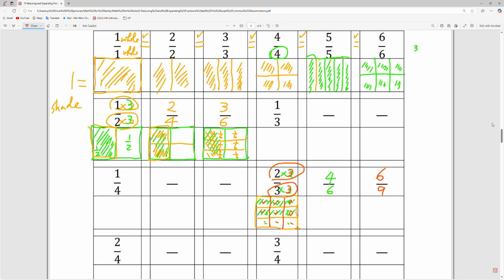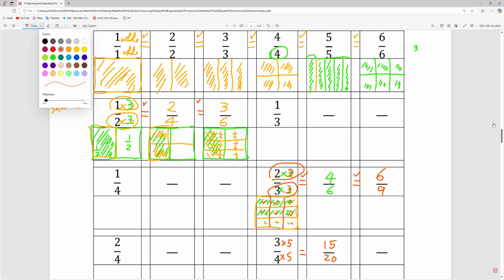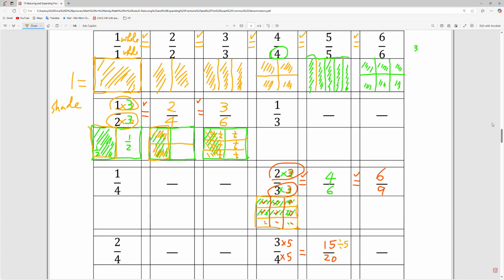And I forgot a very important thing I would like you to do: make sure you write down the equal sign. It means you agree. Yes, yes, it's equal. Okay? So you understand if you want to expand a fraction, you can multiply the same number to the denominator and numerator, and it should be equal. Okay? And going backward, if you divide by 5, then they are still equal. You go back to 3/4, right?